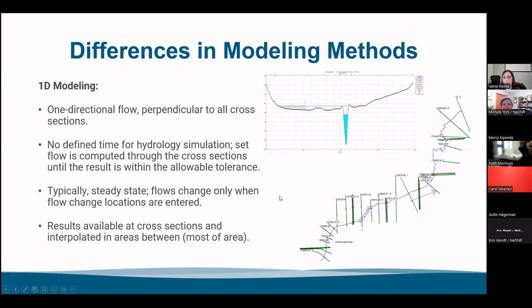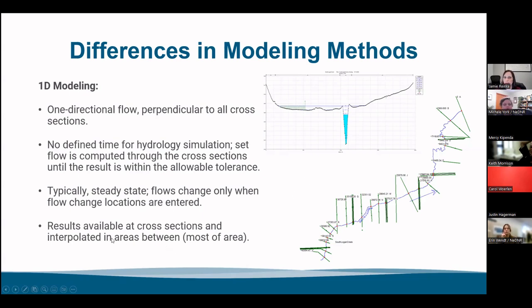It's typically steady state, and the flows only change when we enter a specific flow change location. So if there were a tributary coming in between two cross sections, we would enter a flow change location to account for that additional area.